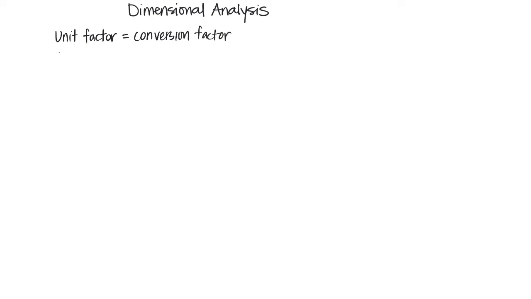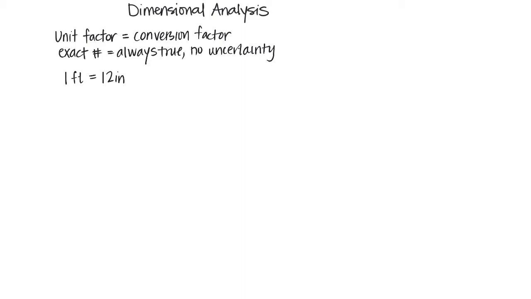A unit factor is an exact number, which means that it's always true, and that there's no uncertainty in that value. So, for example, we know by definition that in 1 foot there are 12 inches. That is a unit factor. It is exact. We know all the time there are 12 inches in a foot. There's never 11 inches in a foot or 13 inches in a foot. It remains the same always.